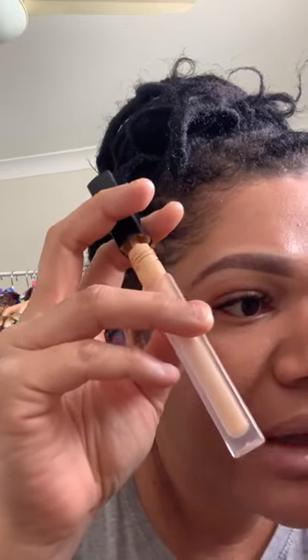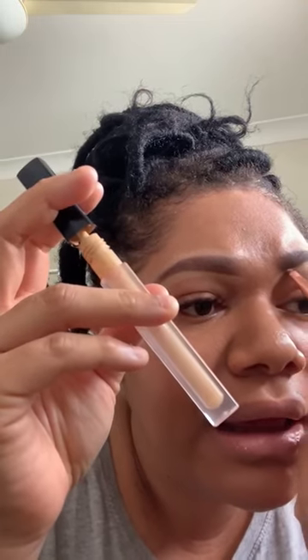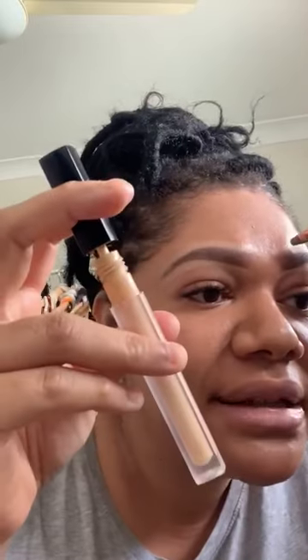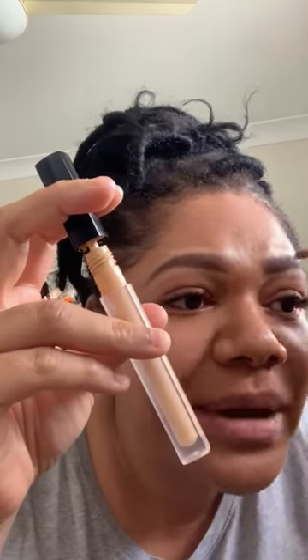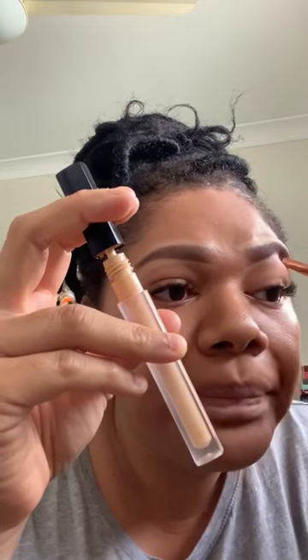They have really nice shades. I have concealer that's lighter than my skin, and I have sisters who are a lot darker than me. Linus Beauty provides a range of shades in both foundation and concealer to suit pretty much any skin tone or skin color. The coverage is amazing — I've only got one layer of foundation on and it's covered my pigmentation and a few blemishes. I might go over with the compact powder and then that'll be it.